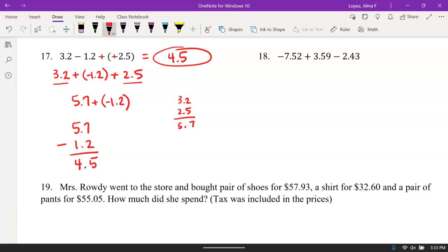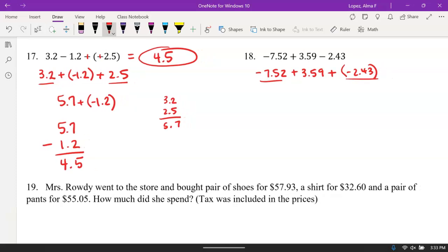I've got a negative, okay, I'm going to rewrite that part: negative 7.52 plus 3.59 plus a negative 2.43. I'm going to do the same thing I did on the previous one. I'm going to go ahead and add the two negatives together so I can see what I actually have as far as which one is larger, right? So I can figure out what kind of answer I'm going to get. Negative 7.52 and negative 2.43 are going to give me a negative 9.95. That is what these two negatives add up to.